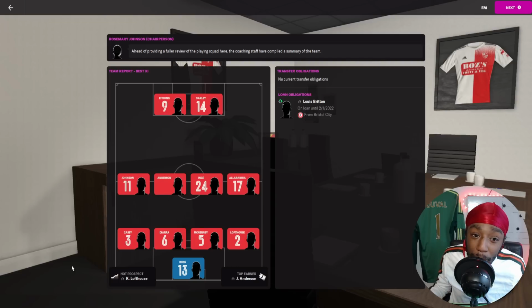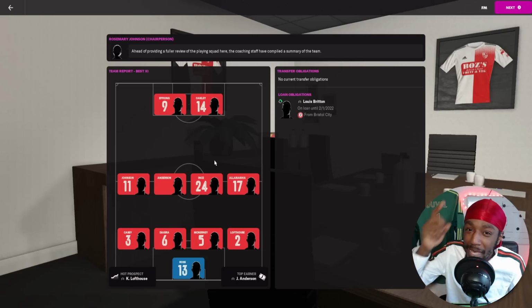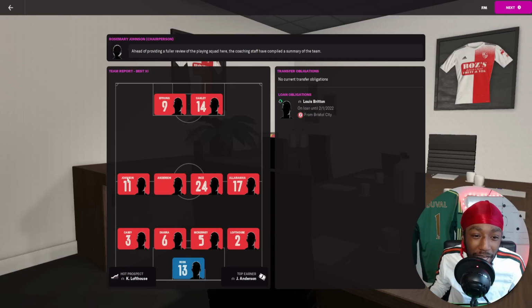Now, this is the team report, the best 11 according to God knows who. Up top, we have 2 big strikers, F Young and George Oakley, but I'm so excited to be working with Tavon Campbell. He's going to be our striker. I know he is. He's banging goals in real life. He better bang goals for us in Football Manager. We also have Tyreek Johnson, who is, I believe, the best player in the squad according to Football Manager, because it says at the bottom here.